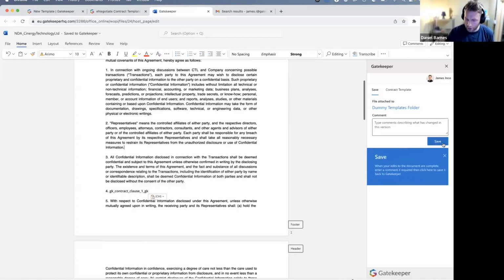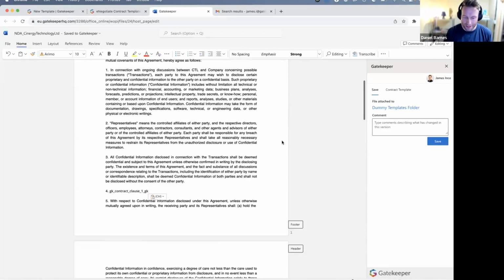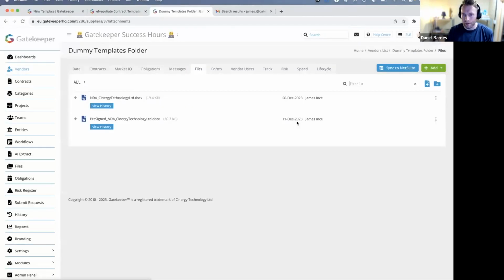Yeah, this is a really good way to minimize the amount of templates you have, right? You effectively have one template and then variable clauses for each of those clauses that need those variations. It means you don't need to have an NDA template for 1 year, 2 year, because all of that becomes such a headache. And also things like jurisdiction, choice of law, depending on where you're contracting, where the vendor is, where your legal entity is. There's so much you can do with this.